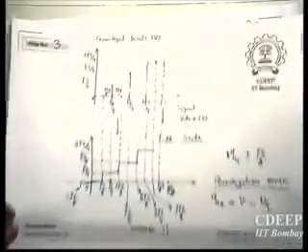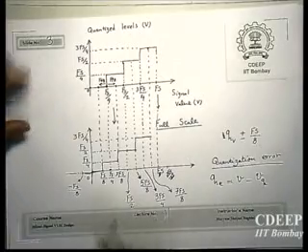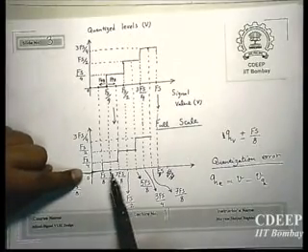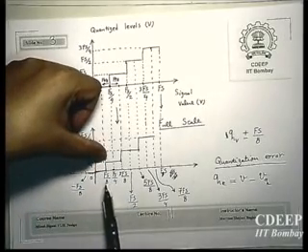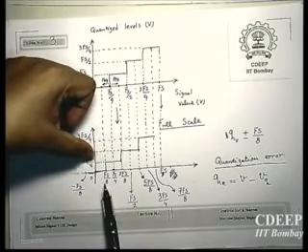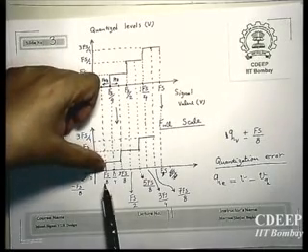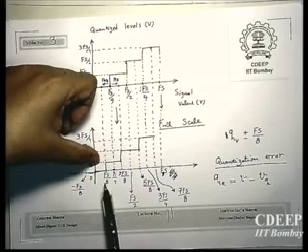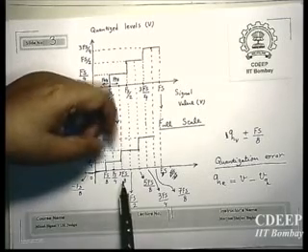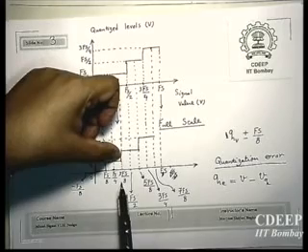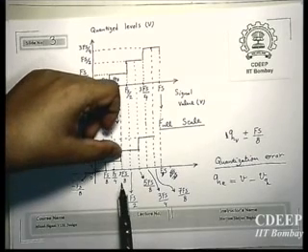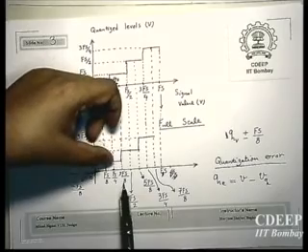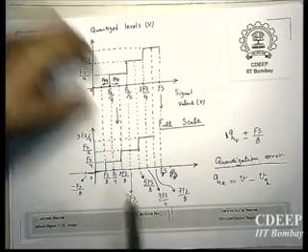And if you notice, maximum error will happen at these edges. So here, for example, you have Fs by 8 and here you have Fs by 4. Therefore, the difference will be Fs by 8. And the same thing will happen here. This is 3 Fs by 8, this is Fs by 4. Again, the difference will be Fs by 8. But one is positive, one is negative. And the difference is 2 Fs by 8.